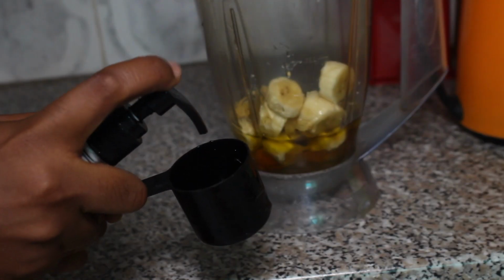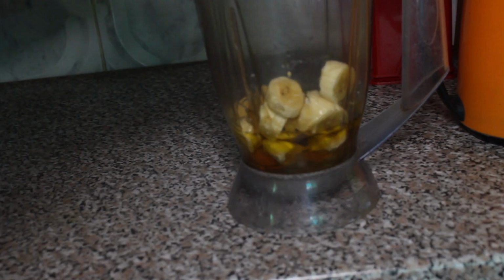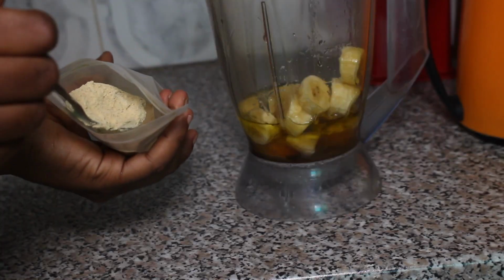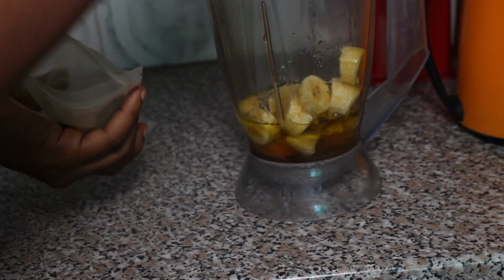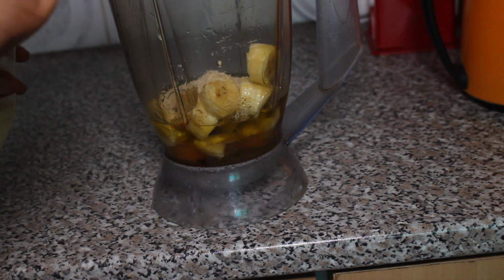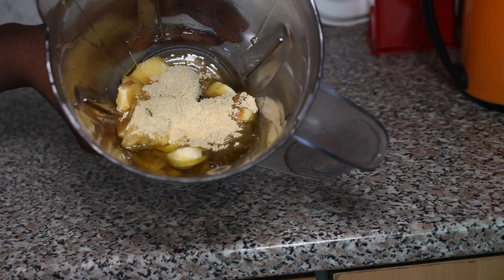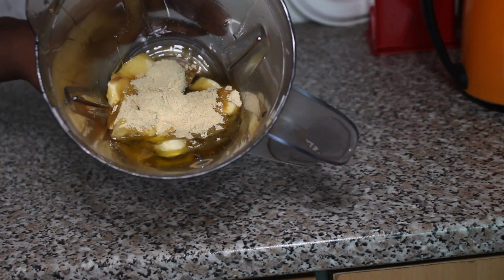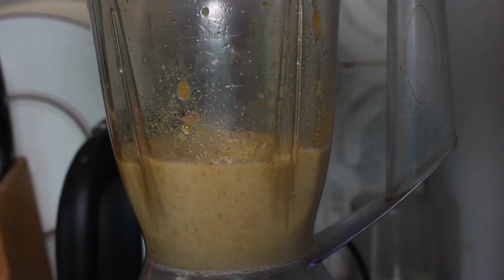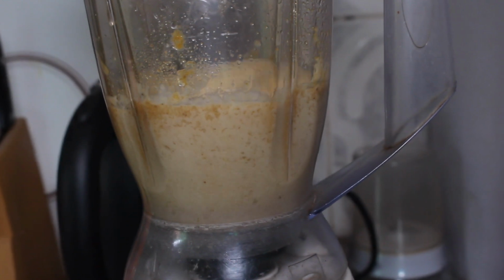Next, I'm using avocado oil. I'm just putting some pumps and I'm pouring that in there. You can use as many oils as you want. And then I'm putting fenugreek. I'm going to be using 2 spoons of fenugreek powder. Finally, I'm going to be adding coconut oil. I didn't get the footage of that, but yeah, I added coconut oil. Now I'm just blending everything, blending until it's smooth consistency.